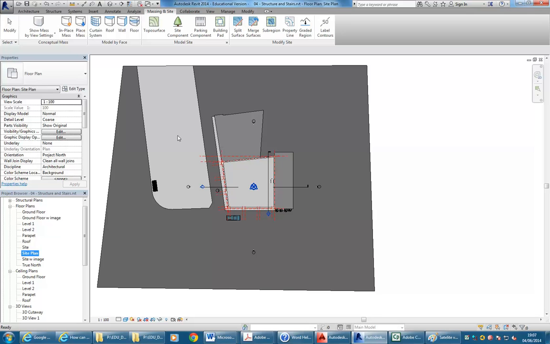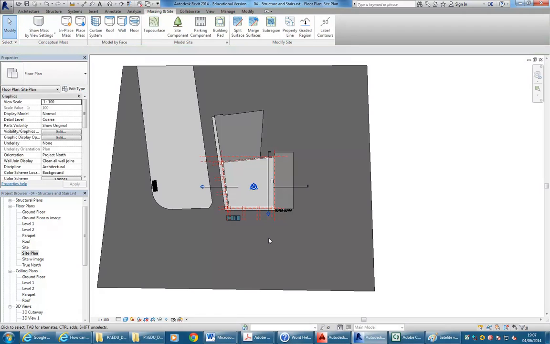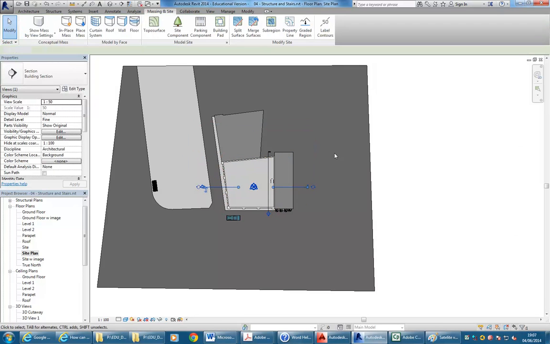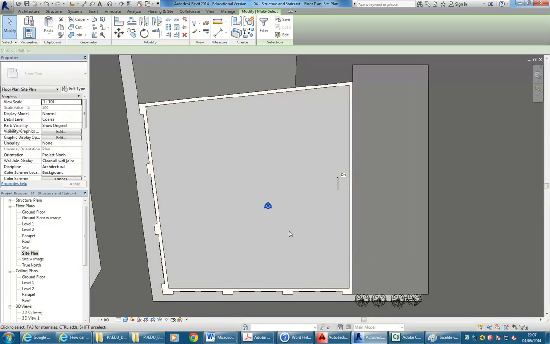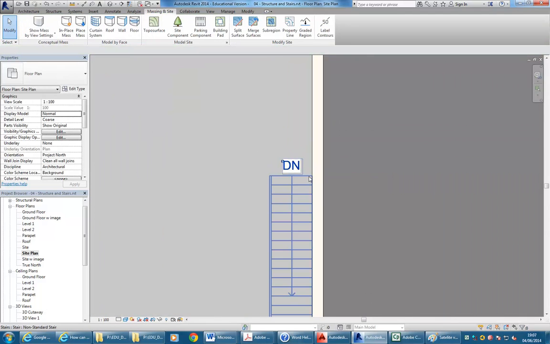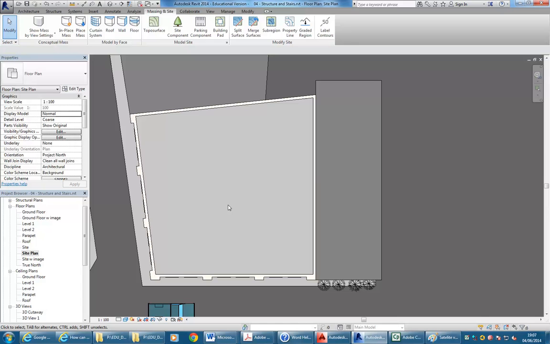And so I'll start by hiding a lot of things that I know I don't need, like those elevation views, VH on those. My reference planes, I probably don't really need those either, so VH. Sections, VH. That survey mark, it's good quite often in surveys, but here, VH, I don't want it. And all these other things, stairs, I'd definitely fix that up later so that it doesn't show that way coming through my model. But for now, just to get the site plan showing properly, you can hide it.